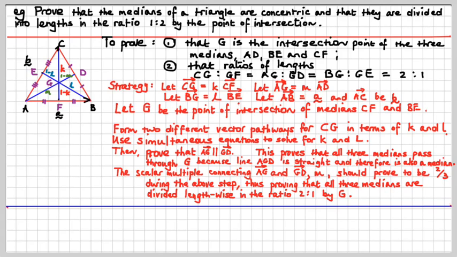Now, having done that, I've done everything. Basically, I will have proved that that third median is a median, that's A to G to D, a straight line going through G. And I will have proved that K is 2/3, L is 2/3, and M is 2/3, which is everything I have to do. Yeah, that's the strategy that is best and easiest to use with these things.